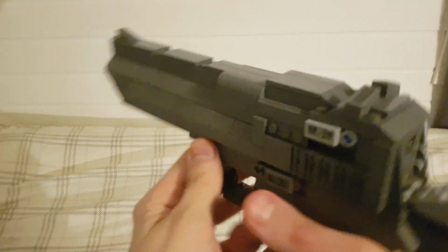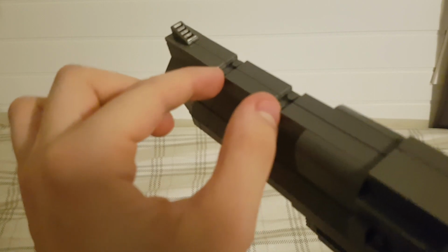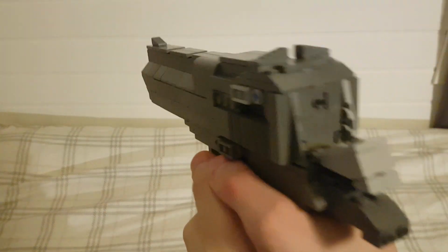I did leave some space open here for a red dot sight, which I don't have with me currently.